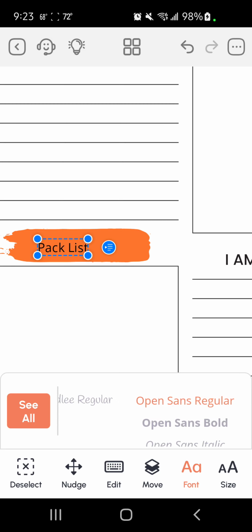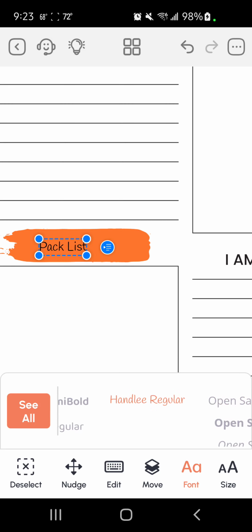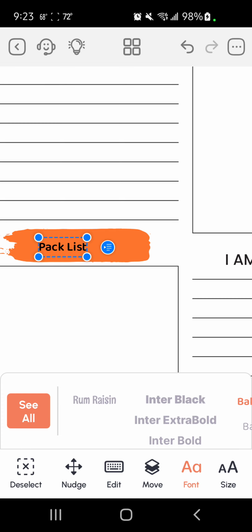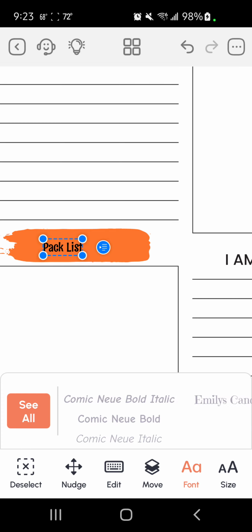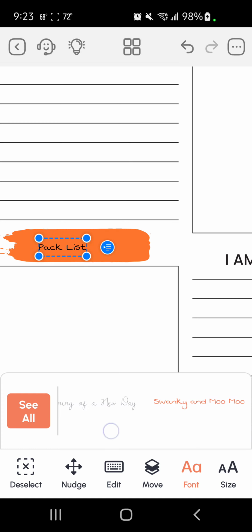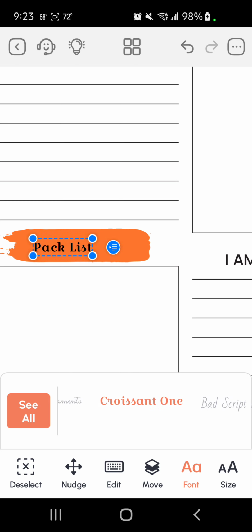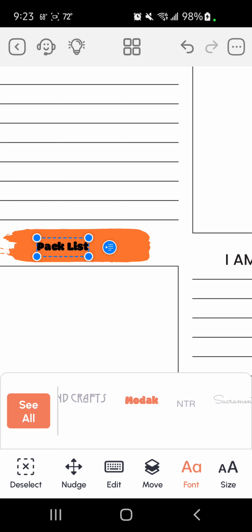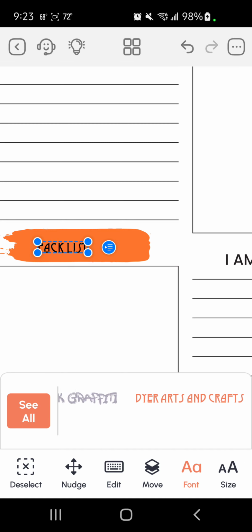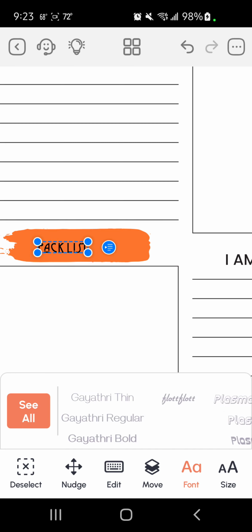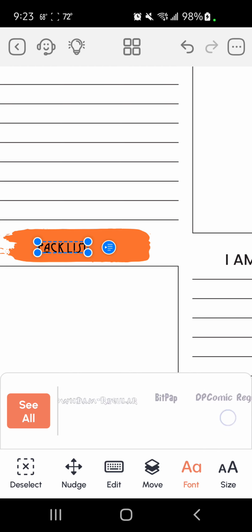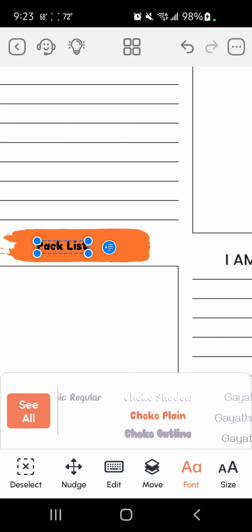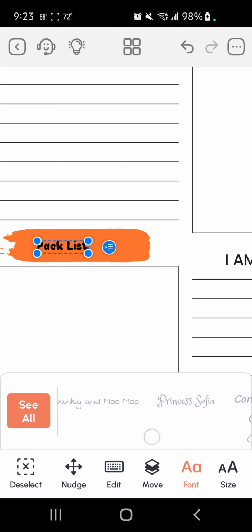So let's do that. Let's pick a different font. That one's pretty cute, but I do want bold because I tend to look at these from a little further away. Oh, that one's so cute though. That one's pretty cool. That one is not even very legible. Okay. I'm making this a little more complicated than it has to be, but that's what I love about these programs, that you can customize all this stuff. So I can actually get it to look really cute, and that's what I love to do with my planners.